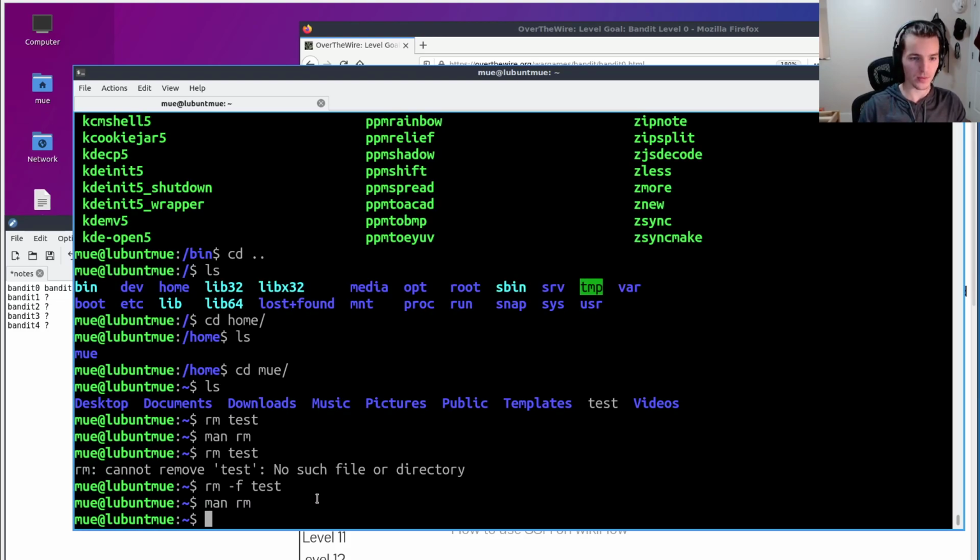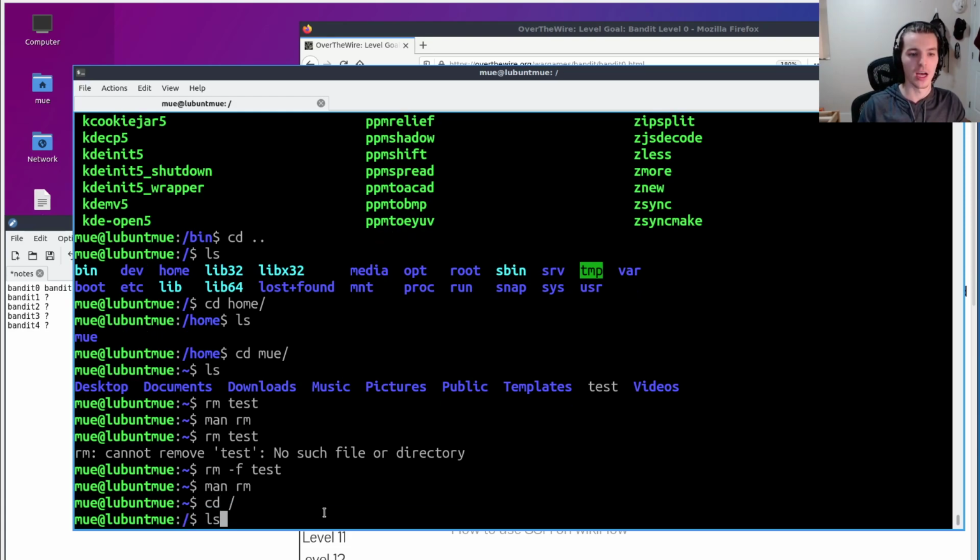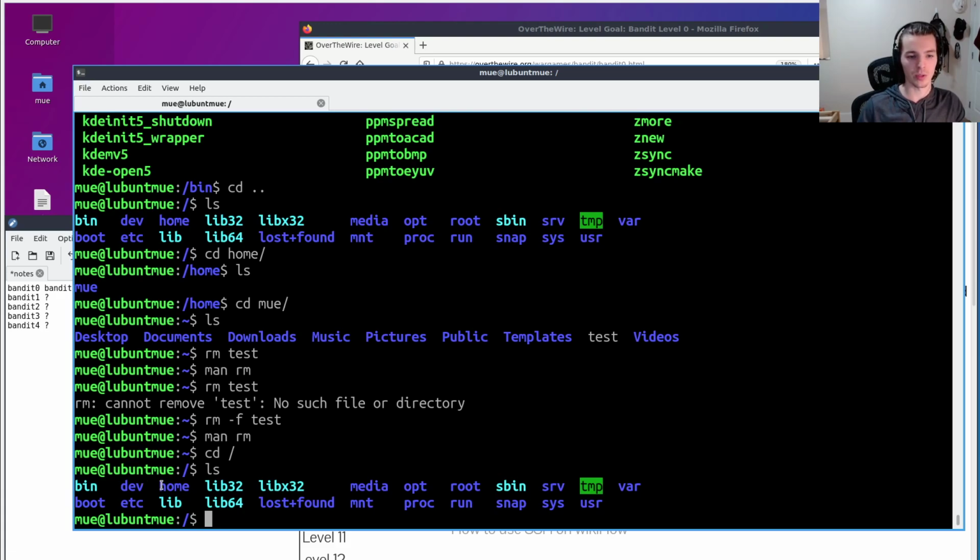So to continue with the file system, if we change directory back to the root, we can list this out, and we got past bin, which is all those binary files, our devices, home. Now we have lib32, libx. This changes between distributions. Sometimes it's just lib. Sometimes there are multiple libs to distinguish between the types. But these are library files. Those binaries that I mentioned earlier often require libraries to help them.